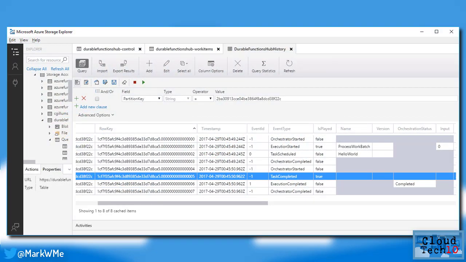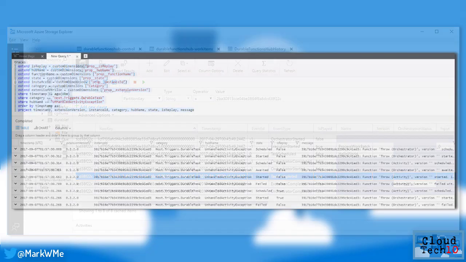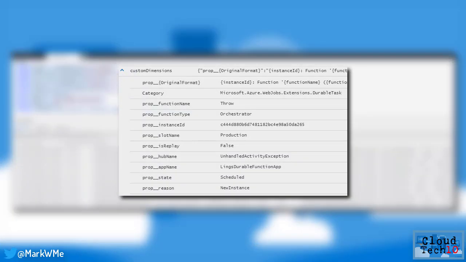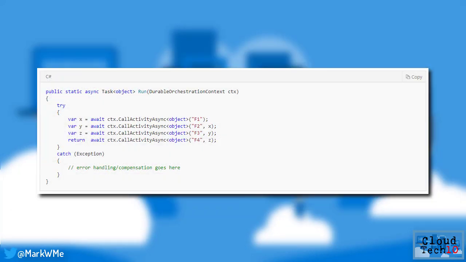Behind the scenes, durable functions makes use of Azure storage queues, tables, and blobs to persist the execution history state and to trigger function execution. But this is fully automated, so you do not need to concern yourself with the management of these resources. Durable functions works with Application Insights and can emit tracking data to monitor the behavior and progress of your functions. Right now, durable functions can be written in C#. Support for other languages is in the works.